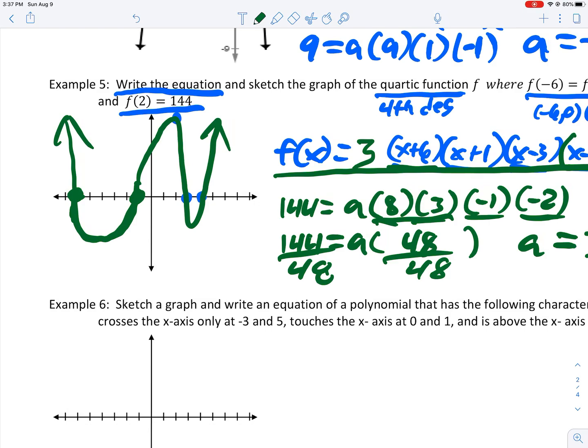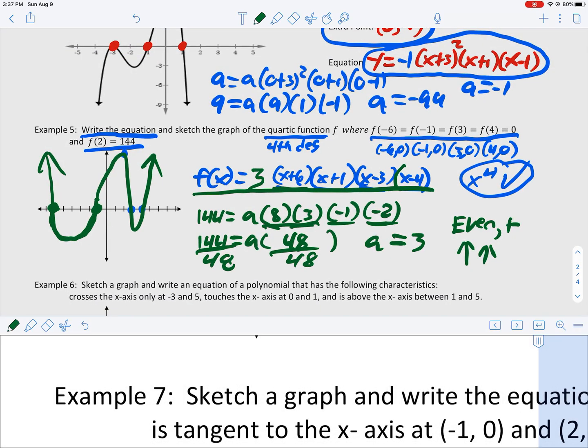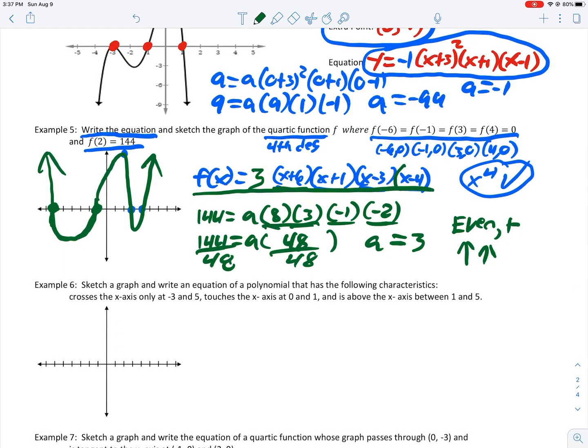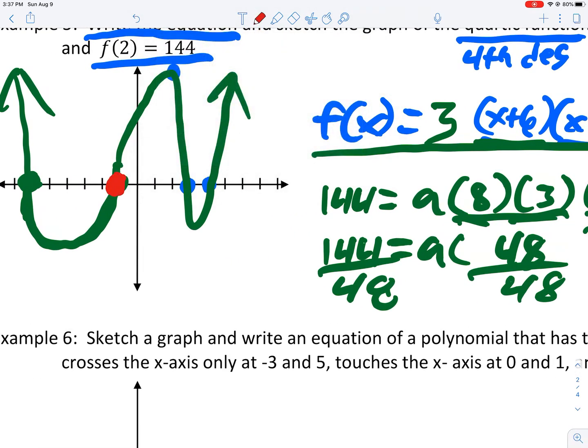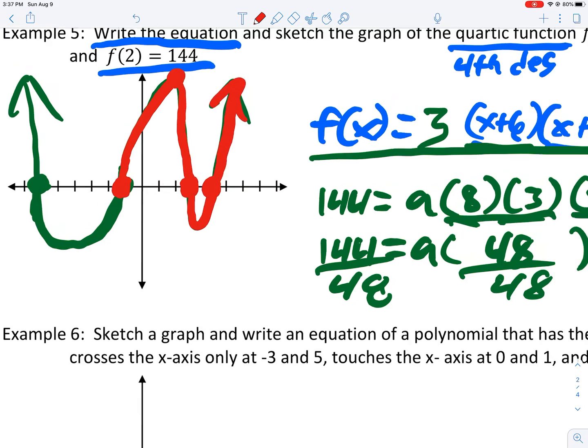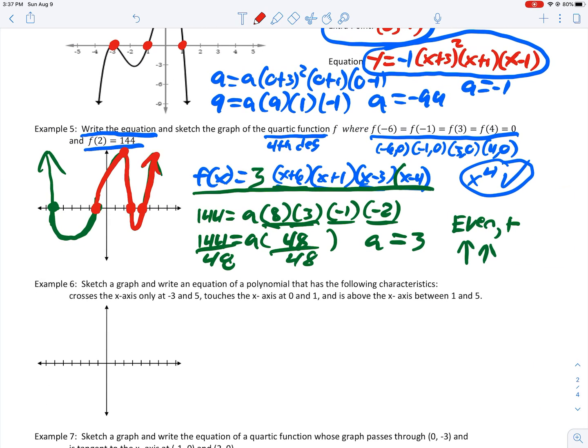So then I get to the next dot. I know I passed through. Okay, so I know I passed through the red dot. You got to go up. Well, I got to get over to that blue dot, or the red one now. So I go to that dot. You got to come back down because I got to get to the red dot down here. Same thing, loop back up because I got to get back through that dot, and then I finish high. So again, as you go point by point, understanding multiplicity, if it's odd, pass through it. If it's even, bounce off of it.